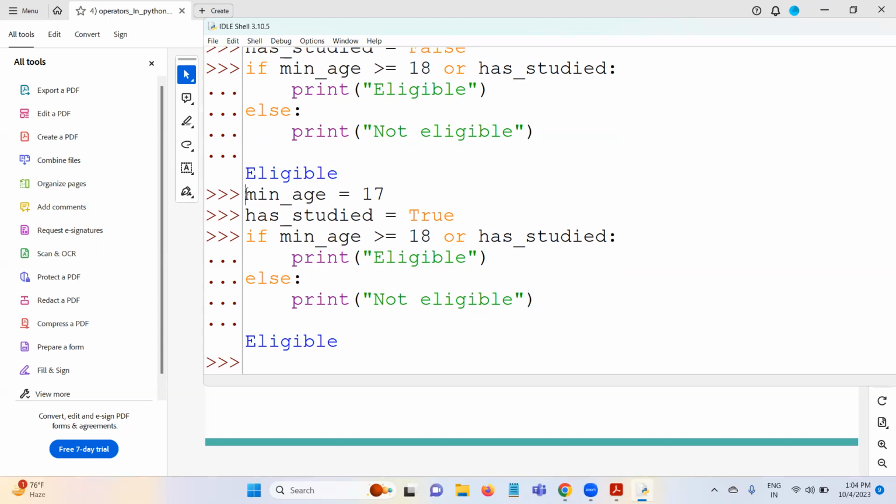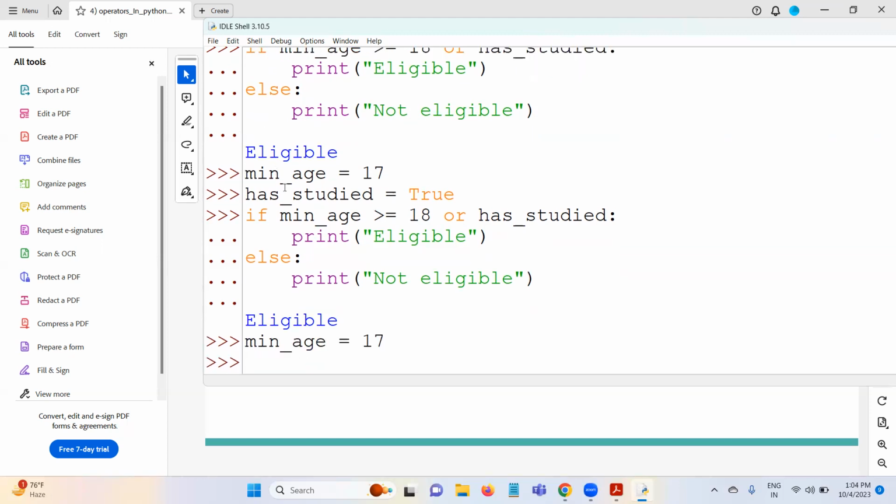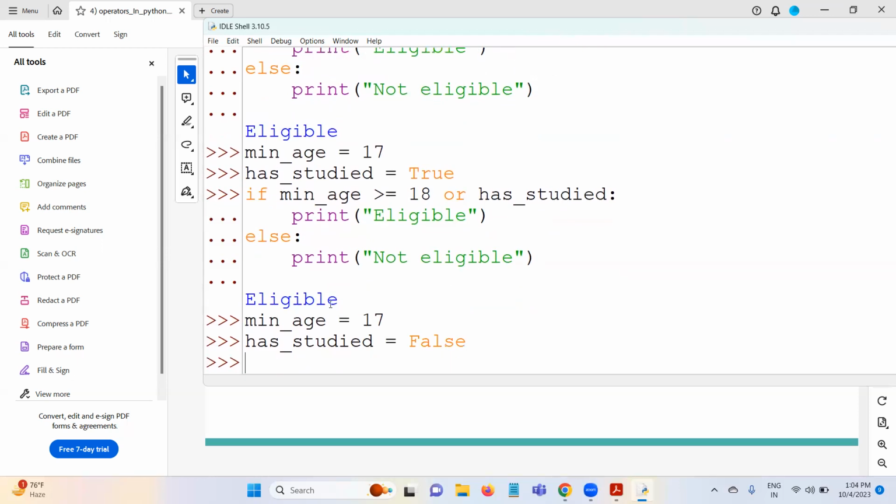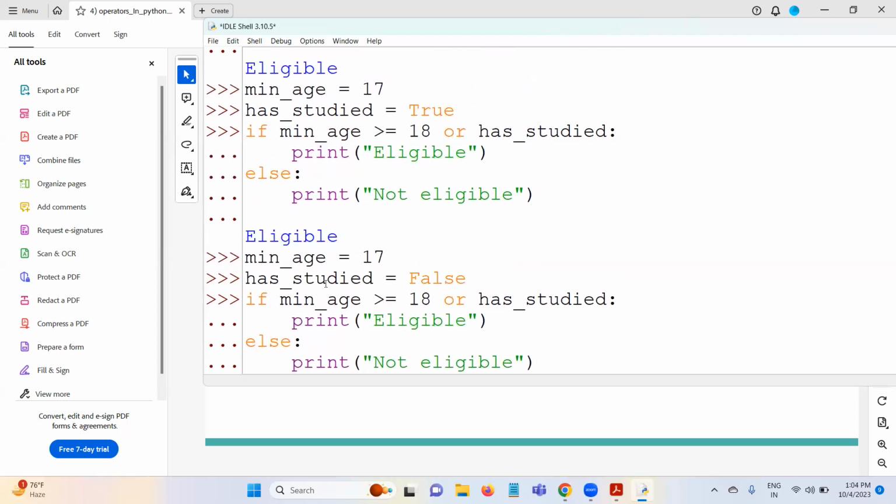So let's take min age as 17 only, and has studied also false. In this case, let me bring this program here. Age is 17, is it greater than or equal to 18? False, right? 17 is not at all greater than or equal to 18. It's less than, so it's false. Or has studied is false, right?